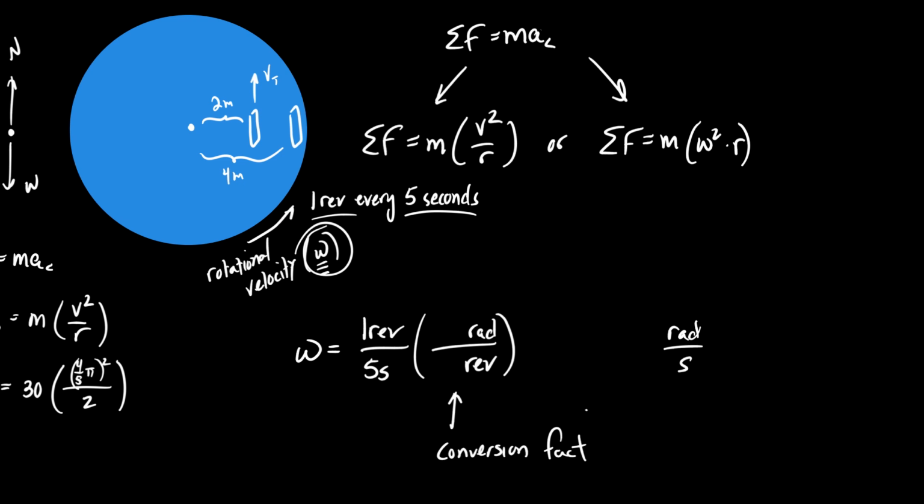Anybody know that? I mean, I just went over what this conversion fact was quite literally 6 minutes ago. Nobody, huh? Go ahead. 2 pi. It's 2 pi, yeah. The whole circle is 2 pi. So there are 2 pi radians in every one revolution. Thank you. I went through the whole thing with the circle just so we could use that 2 pi right here. That means, of course, that in this problem, it's 2 pi radians for every 5 seconds. That is the radians per second speed. And there's no need to leave it in terms of pi in this class.